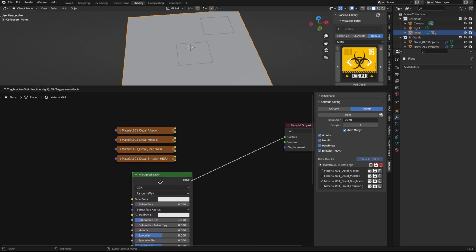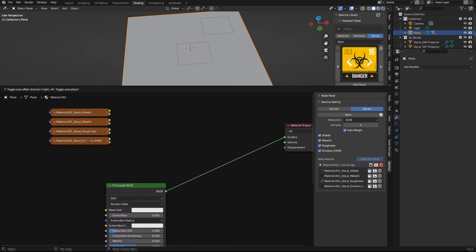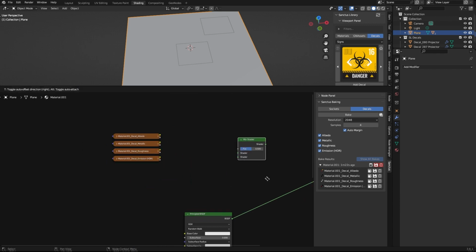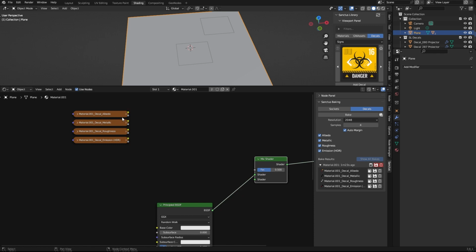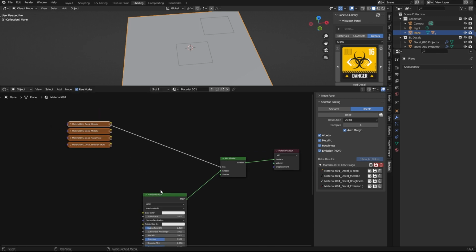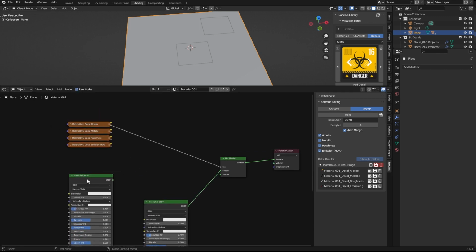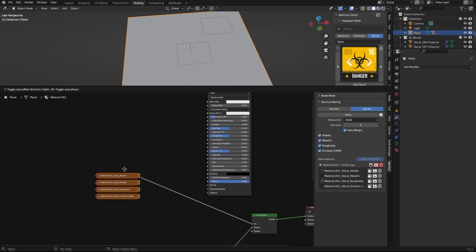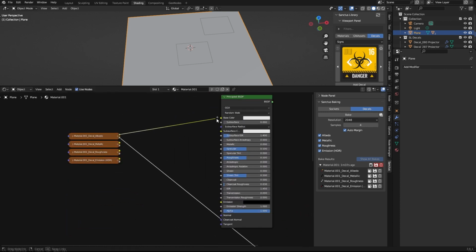And for example, let's say this is a material. We can, for example, create another one. Mix shader. We will use the alpha to mix them. And now I can use another principled shader and plug everything here. We have our color, metallic.